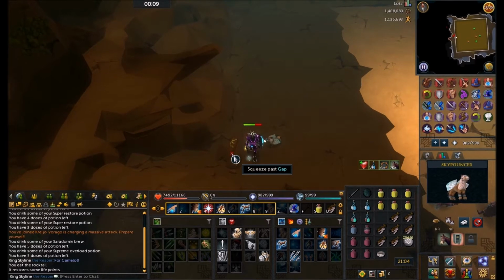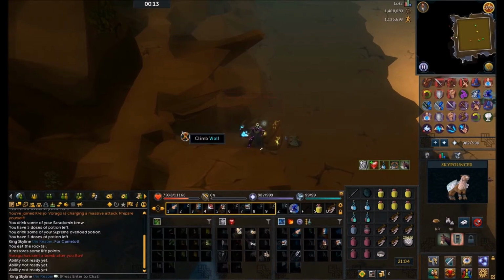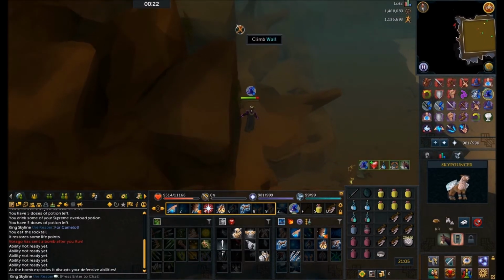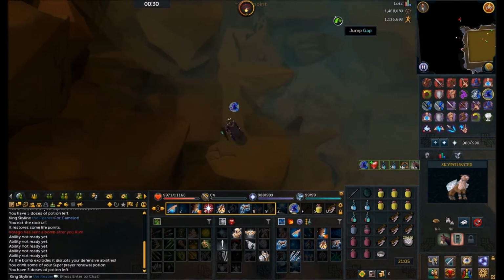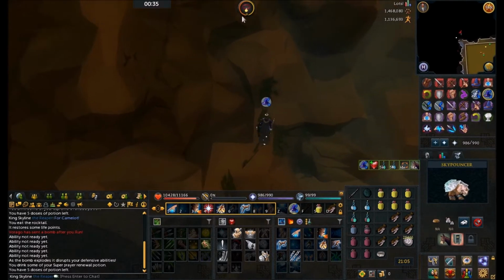If you get a red bomb after you, straight away use Resonance with the shield on and climb this rock right here. And then run north and climb this wall right here. You can use your super restore now or prayer potion now. So then you run up to the north side and you jump this gap right here.